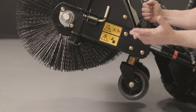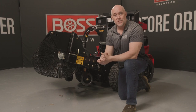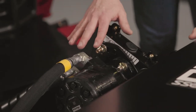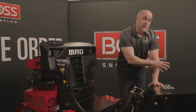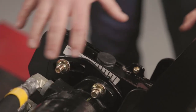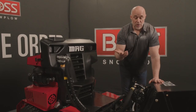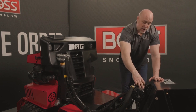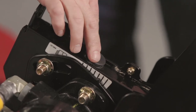You'll want to adjust these caster wheels for two reasons: one is to minimize pressure on the brush, and the other is that as the brush wears down, you can pick that caster wheel up to maintain better contact with the surface. For the gearbox and chain lubrication: the hydraulic drive motor connects to a gear, which goes to a chain that drives the brush. To adjust chain tension, take off the cover with four screws, then adjust the motor according to the calibration marks and set the proper tension. To lubricate the chain, take the plug off the top of the housing, add lubricant to the cap, place it back over the hole, and let it drain while the brush is rotating. Once done, put the cap back in place and you're ready to go.